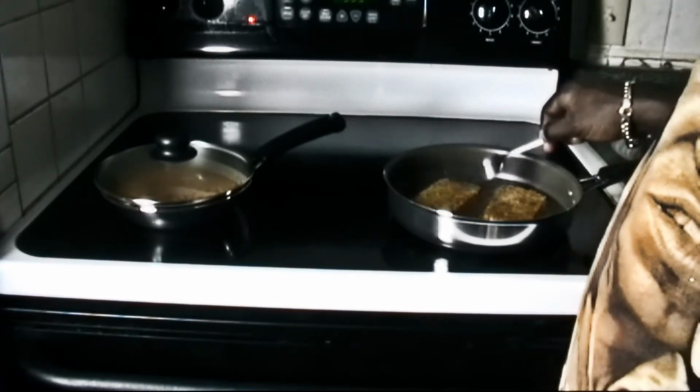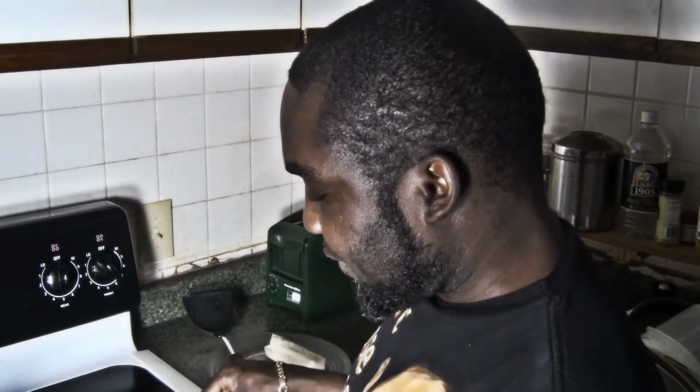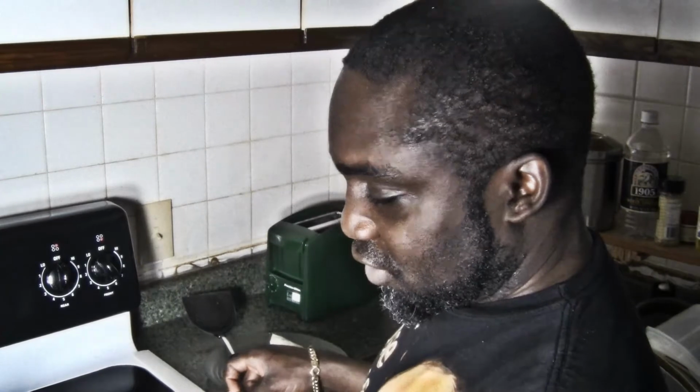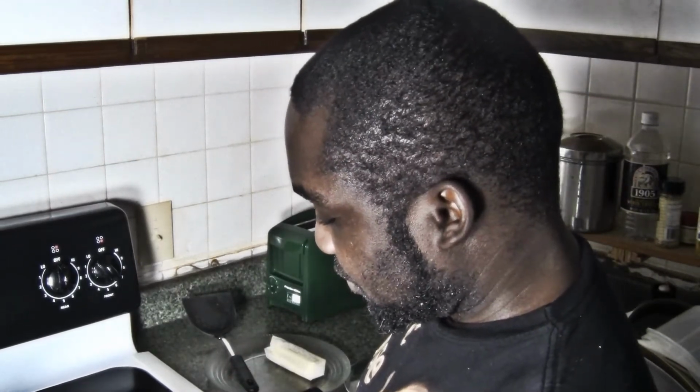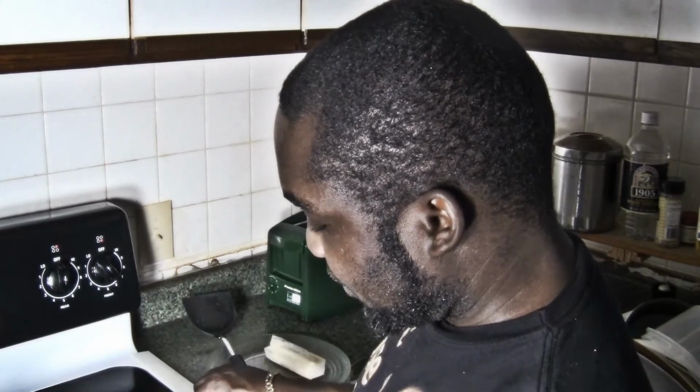Now for me, since I'm using grease, after the hash browns are cooked, I'm gonna put them on a napkin so it can soak the grease out. And then after that, I'm gonna put them in aluminum foil to keep them nice and hot while the omelet is still cooking. Nothing like a cold hash brown. I love them hot.